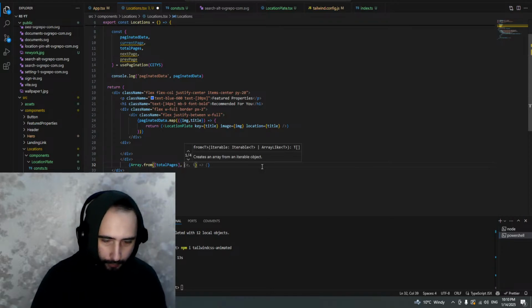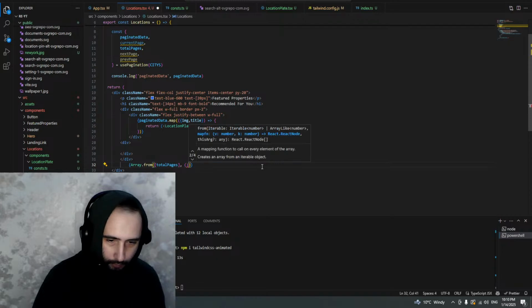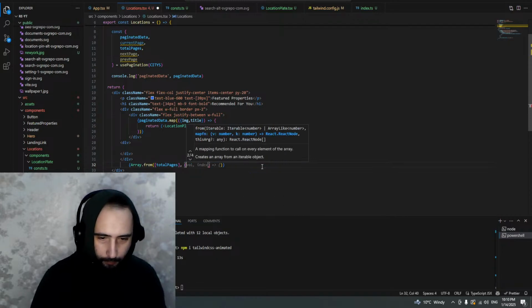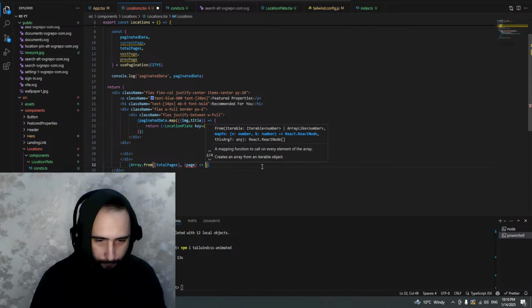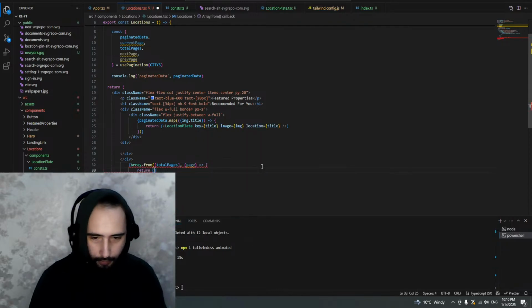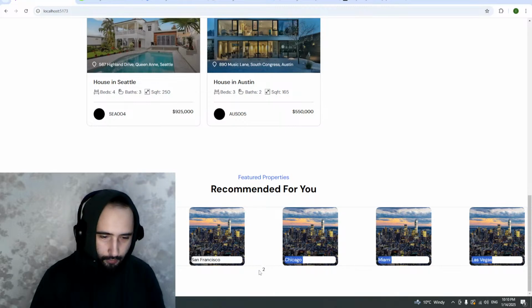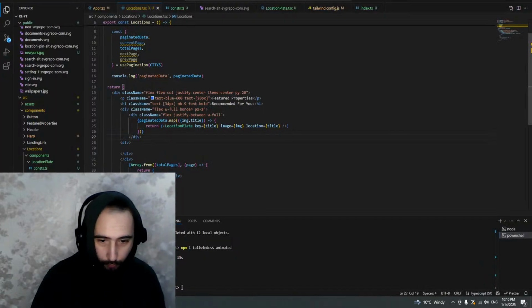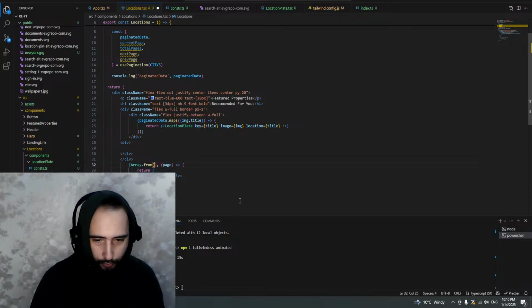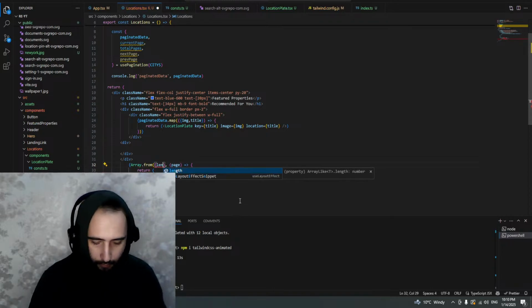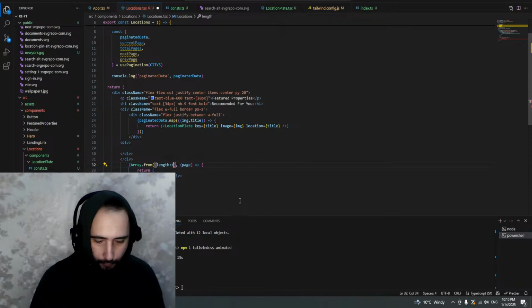The second argument is a map function, page, and this map returns something like a view, which will display the page. Let's see if it works. It returns like 2. Okay, this approach didn't work. So length and total pages.